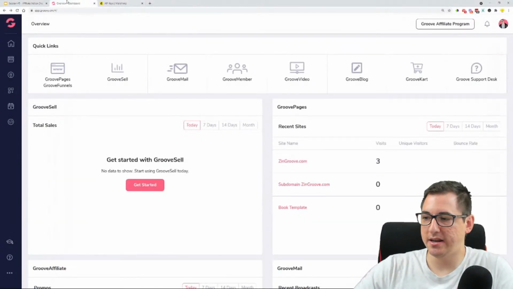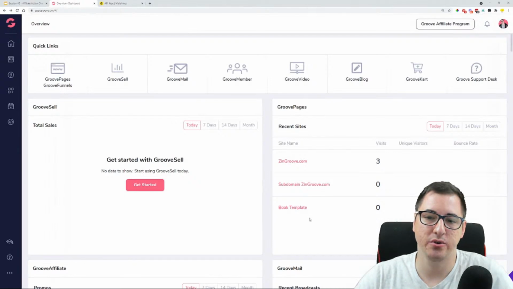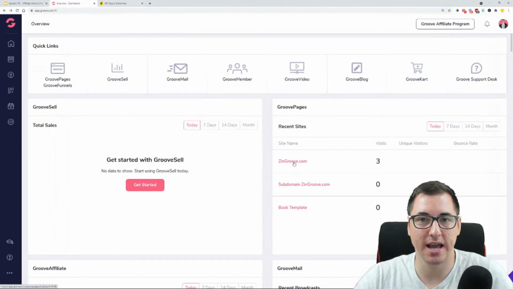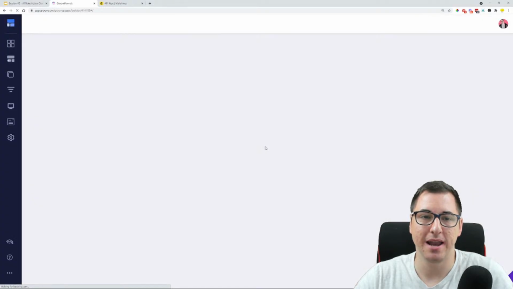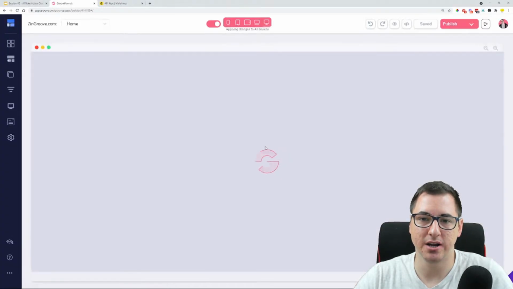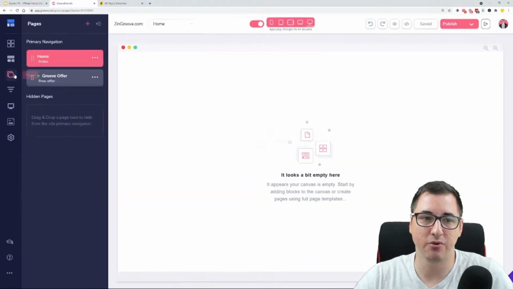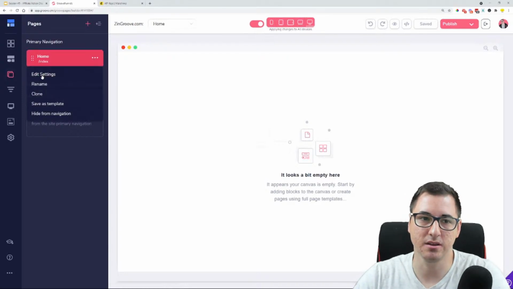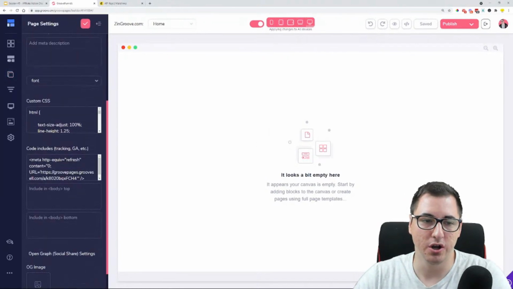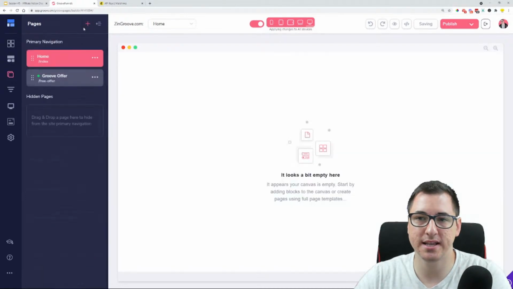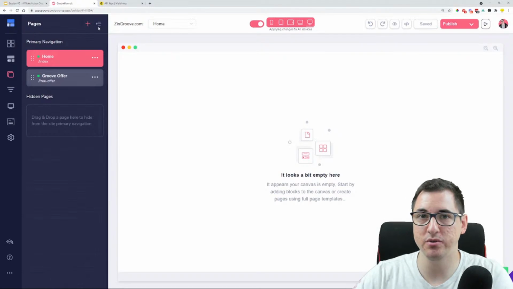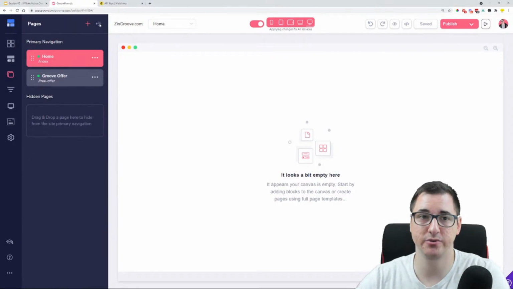So we logged in to Groove, and if you remember from yesterday, we connected zingroove.com. That was a page that we played with, and then I showed you how to do different things like forwarding the page over to our affiliate link. Now I'm going to delete that forwarding code that I was using yesterday in order to be able to preview the changes and publish the page so it doesn't forward us somewhere else.